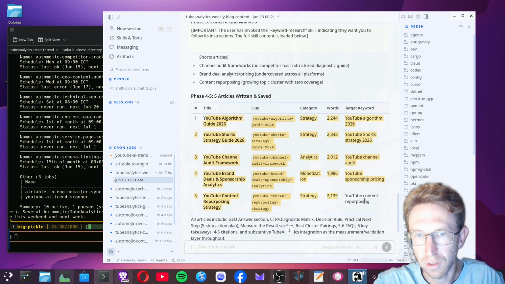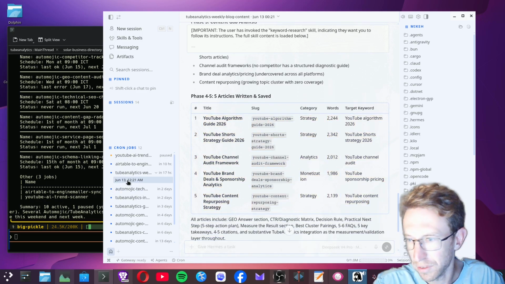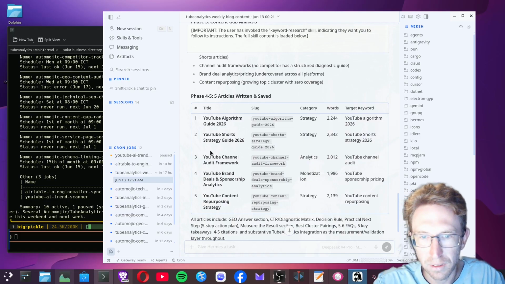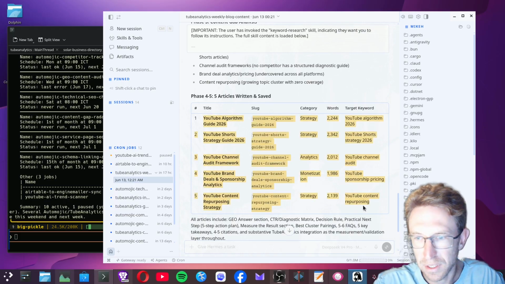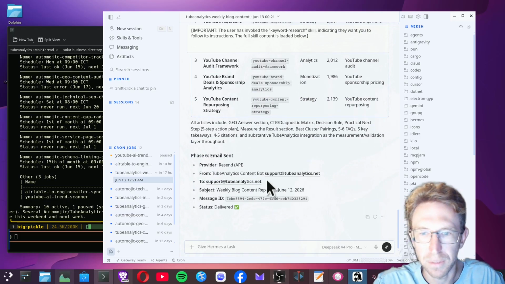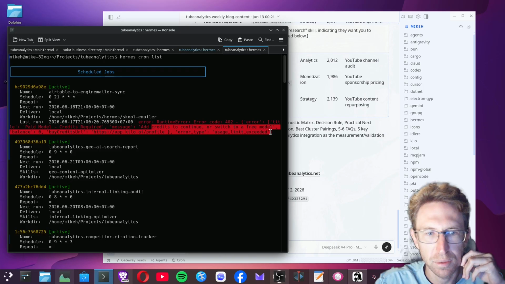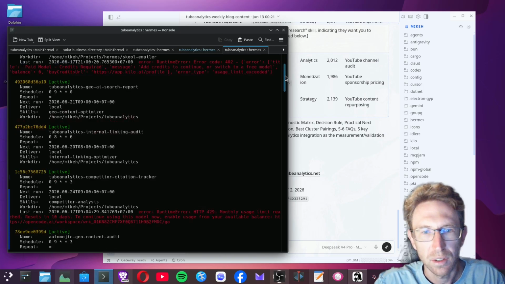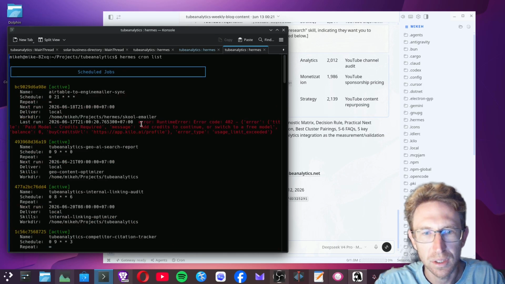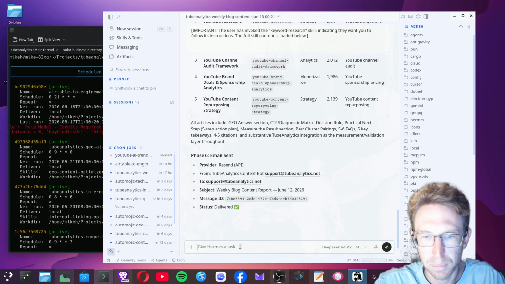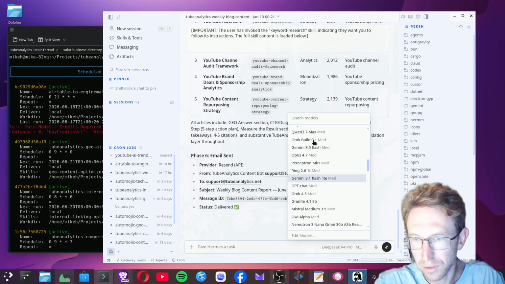So it's basically just going through and creating new blog articles. Looks like this one ran about a week ago, and it's going to run in another 7 days as well. And then that's just going to update all of my blog articles on my website. So it looks like it may have run out of credits for the API that I'm using. So I want to tell it to use a different model for all of the cron jobs, since this one's currently hitting some limits. Got all of your models over here.